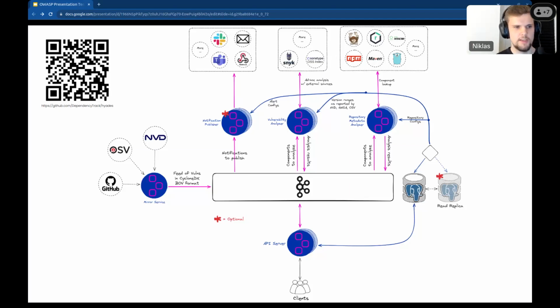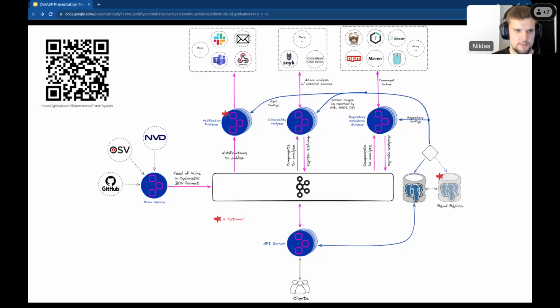So what we did is we decoupled various responsibilities from the monolithic API server and shoved them into external services. As you can see here, there's a mirror service for pulling in data from the NVD, from GitHub advisories, from OSV, etc., and making that available as a feed of CycloneDX documents in the Bill of Vulnerabilities format. And even other applications other than Dependency-Track can tap in and consume this stream if they want. Then publishing of notifications has been externalized, which is used to push notifications from the Dependency-Track system to external things like webhooks, Microsoft Teams, Slack, etc.